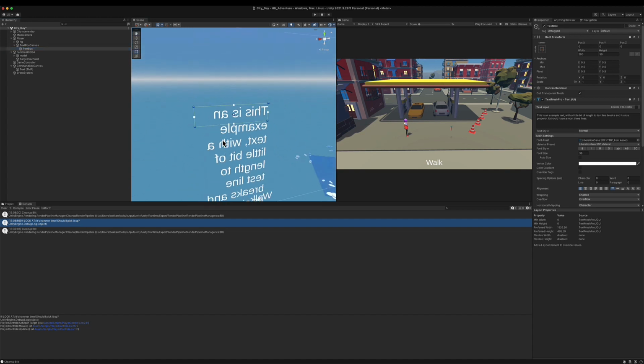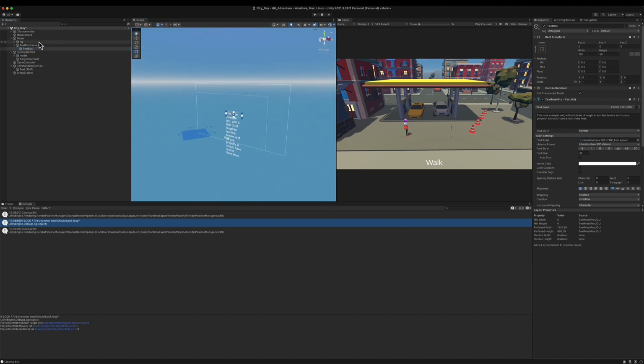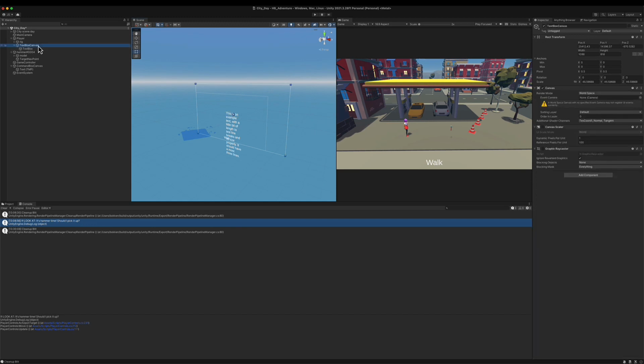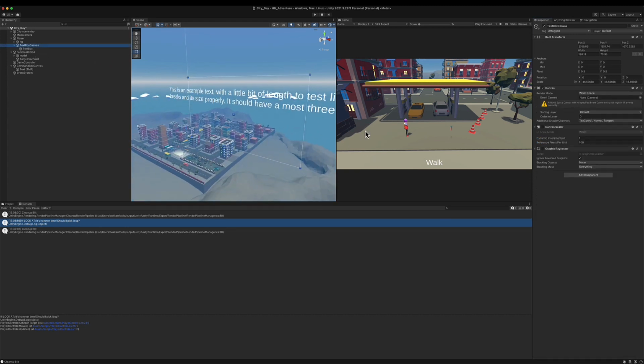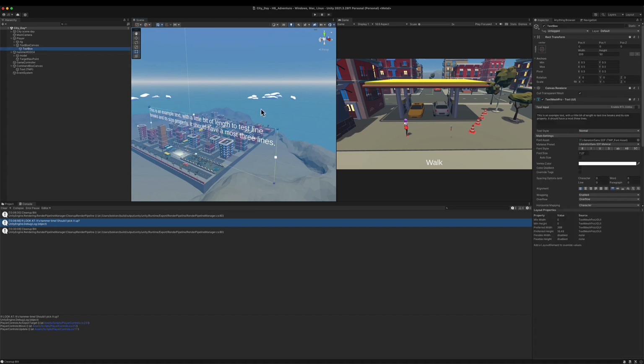is, as you can see, massive. I have already set it up to world space. Okay, so let's reduce the size of this canvas and of the text box as well. Okay, it's probably still pretty big. Let's reduce its size more, and the text box as well. Position it properly.